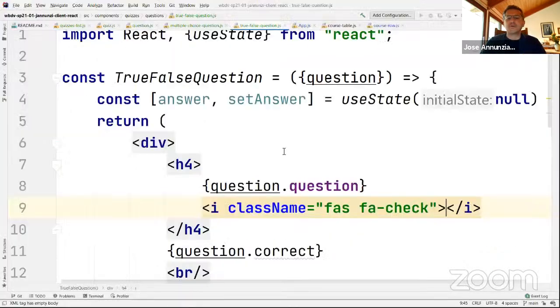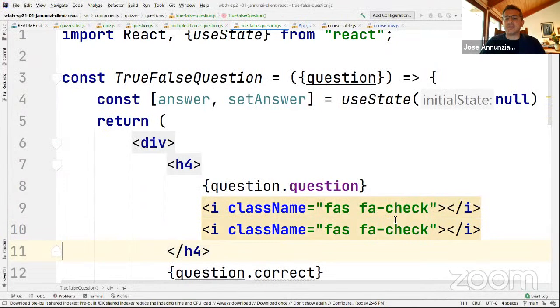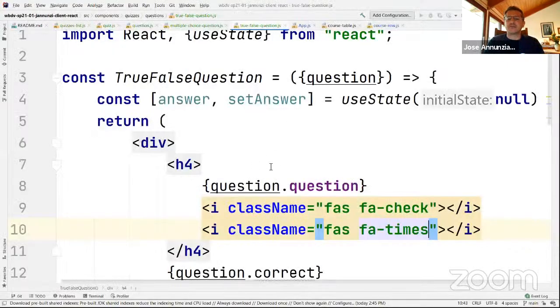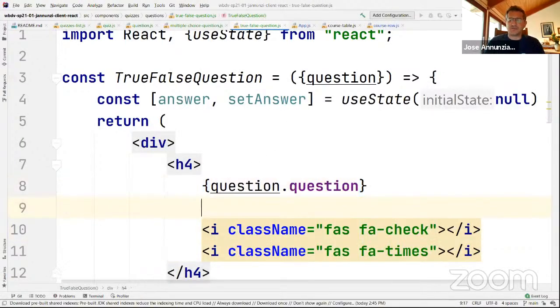There's a checkbox, or we might display a times. So either an X or a checkbox, and we will display one or the other depending on whether the correct answer is equal to your answer.